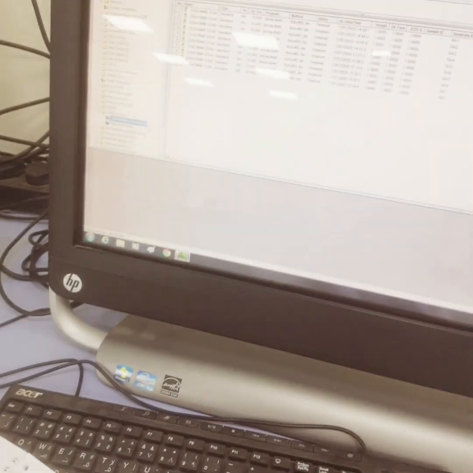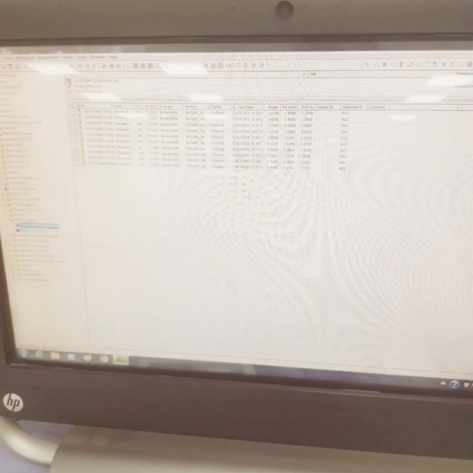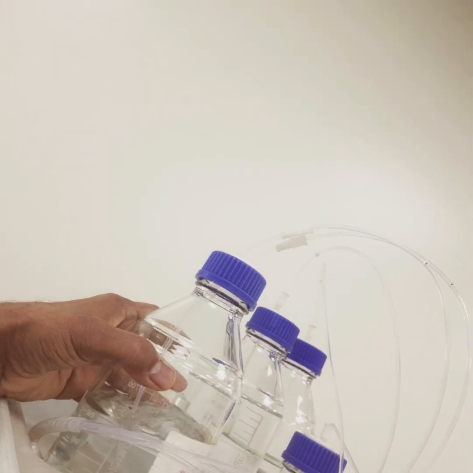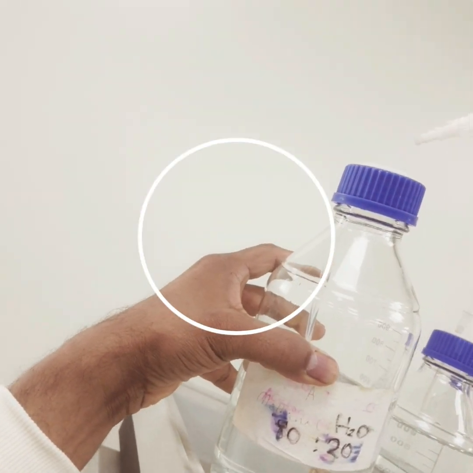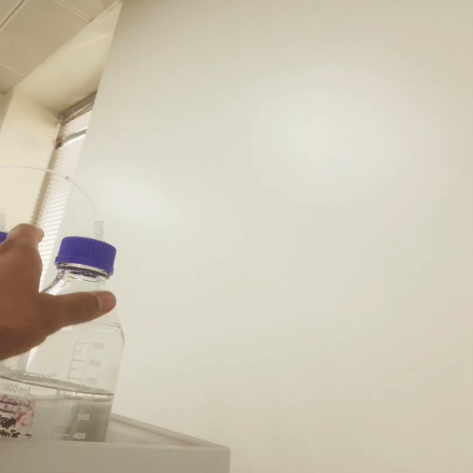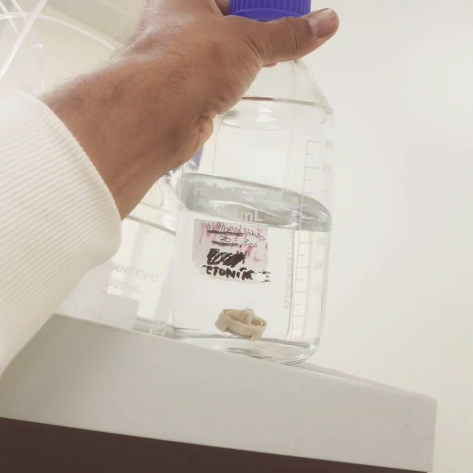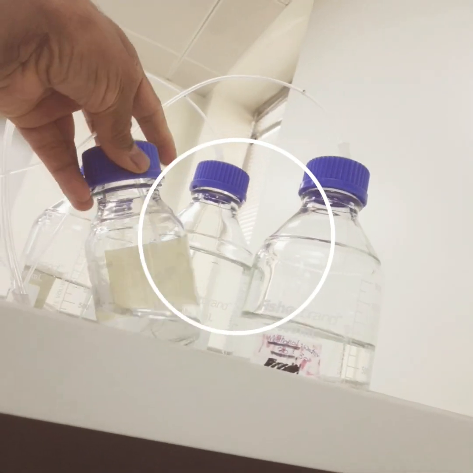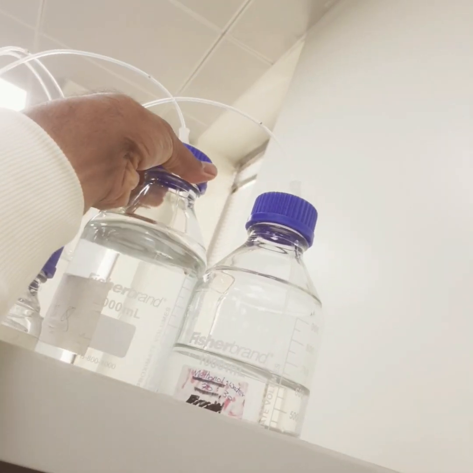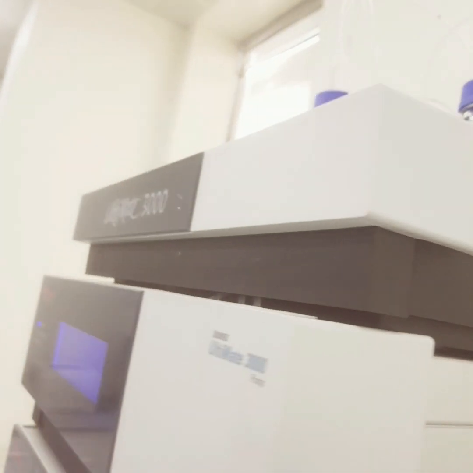And basically yesterday we saw that the samples were running, okay. So one thing I forgot to tell you is about the mobile phase, okay. So for the mobile phase, what we have to do is, these are our solvent bottles, okay. So this is my methanol, okay, and this one is my acetone methanol to water, and this one is water 5% methanol, and this one is my Milli-Q water, which is called ultra pure water.